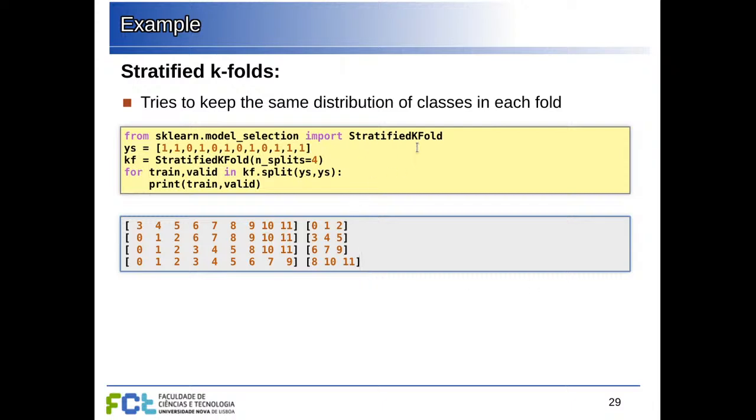So in general, stratified k-fold is probably the safest bet. It keeps your data balanced across the different folds. If you have lots and lots of data points, then this is unlikely to make any difference, because in that case, it's statistically unlikely that you'll have very different balancing of the different classes in different folds. But if you have small data sets, then it's important to try to keep this balance.